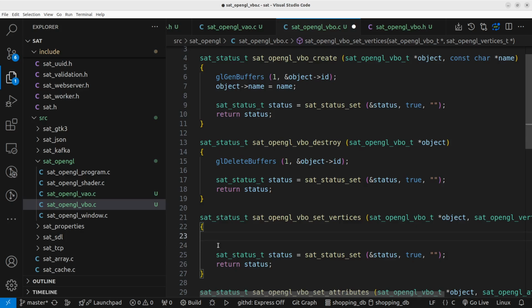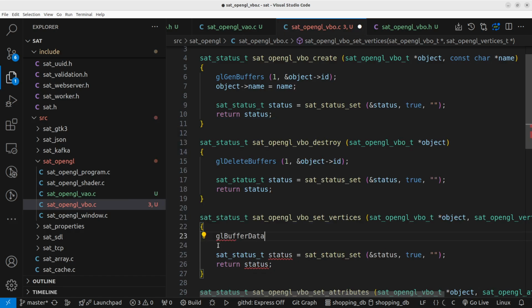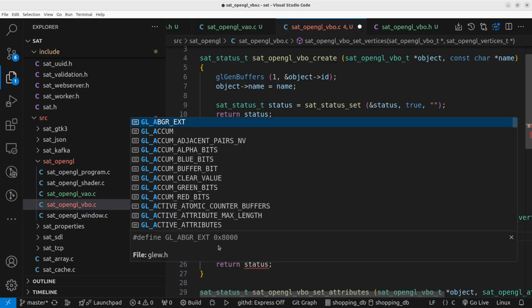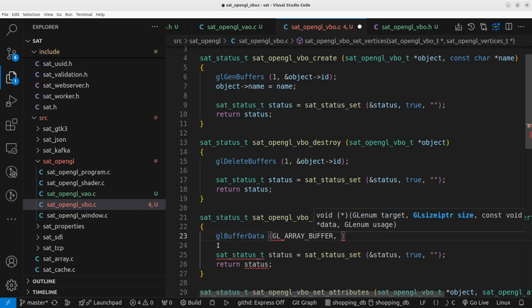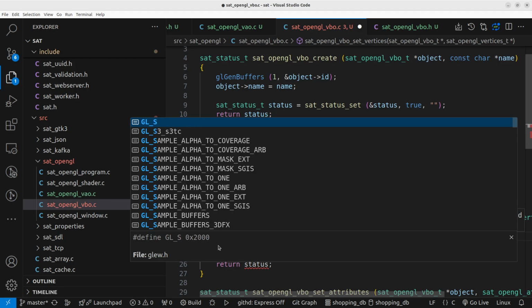And to pass the vertices for the VBO, we need to use GL buffer data, where I use the define array buffer, and I'll pass here the vertices list, so size first, and vertices list, and I'll fix it to GL static draw.